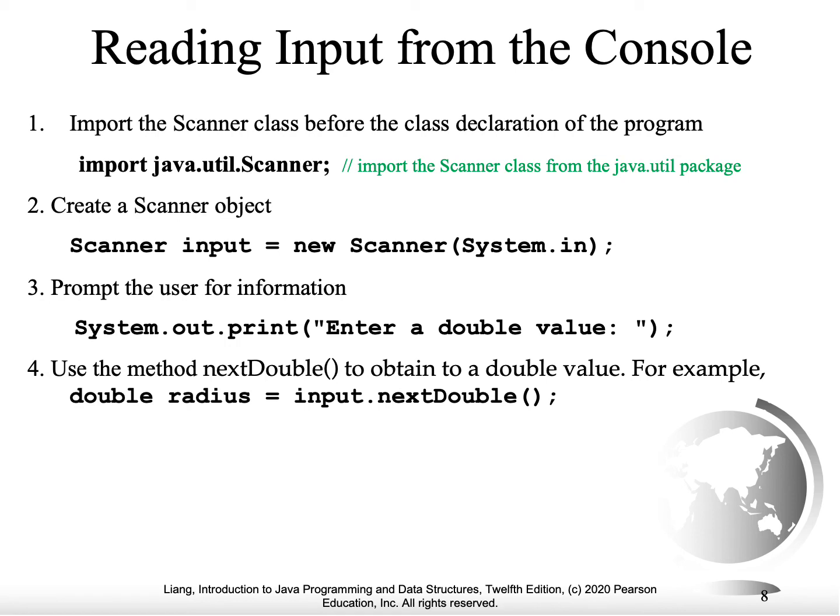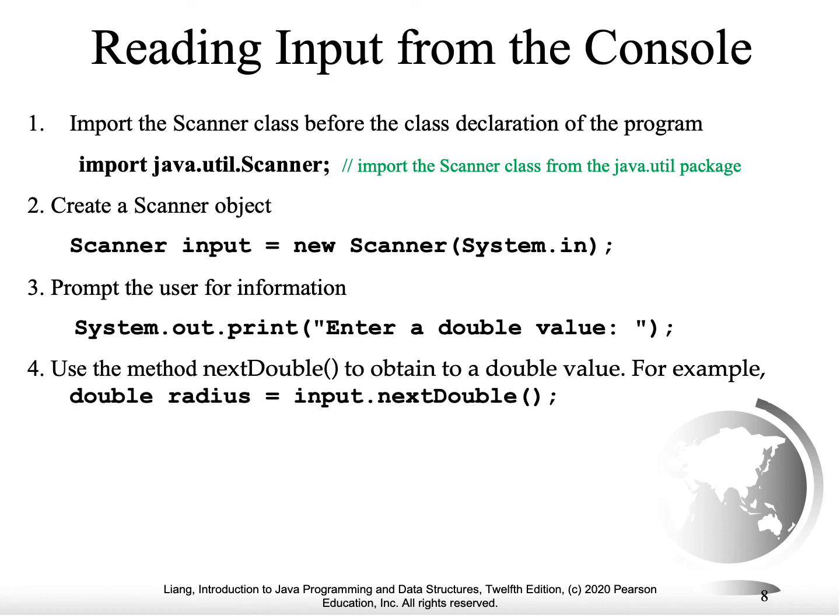We do this using the code found on the screen. Note that we can name the Scanner whatever we like. In this case, our Scanner is named input, and that's going to become important later when we try to use the Scanner to read the input from the user. Once our Scanner is set up, then we're able to access and use that Scanner to get the input from the user. But before we do that, we need to prompt the user for the information that we want. And we do this using, of course, our print statement. And we say, enter a double value. That lets the user know exactly what information we expect from them.